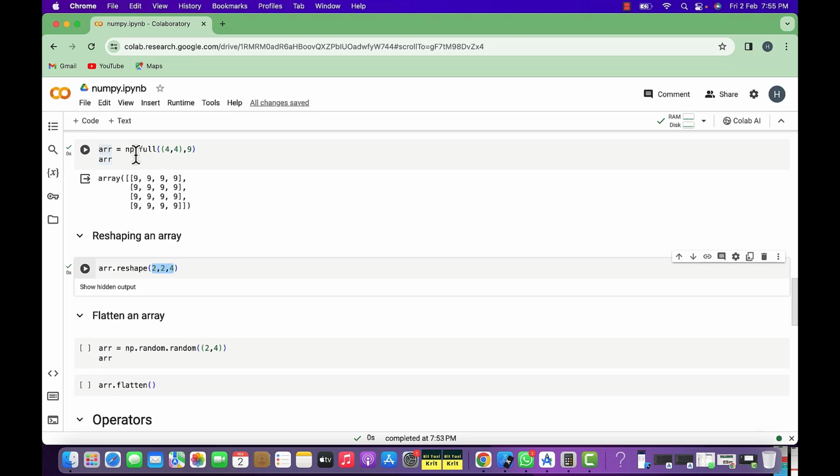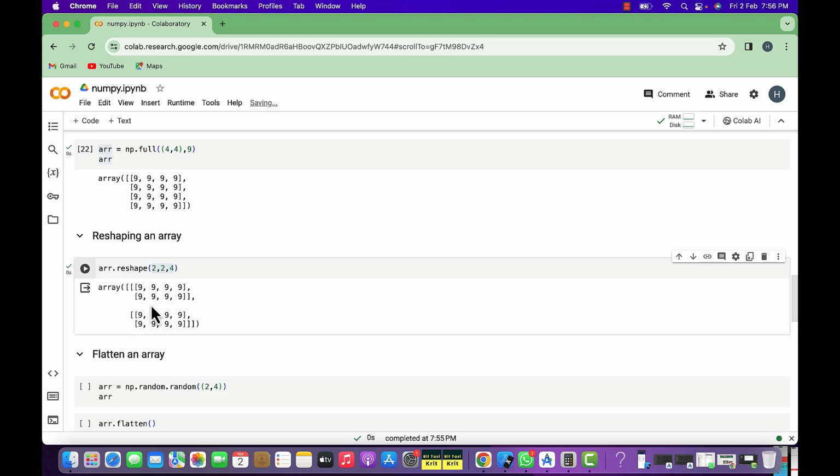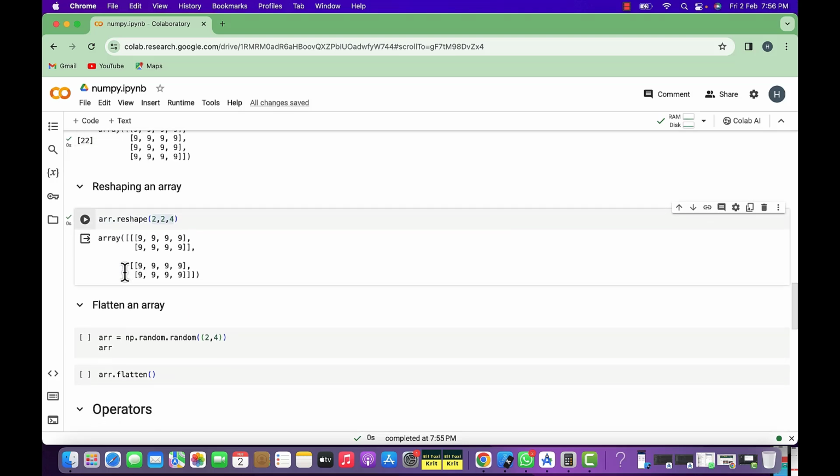As our input array contains 4 rows and 4 columns, there are total 16 values inside this array. So while reshaping it, we need to make sure that our resultant array can also contain 16 elements. So let's run it, and you will see the output array, and there you can see that. So now we changed the shape of this array to this particular shape. So that's how you can reshape an array.